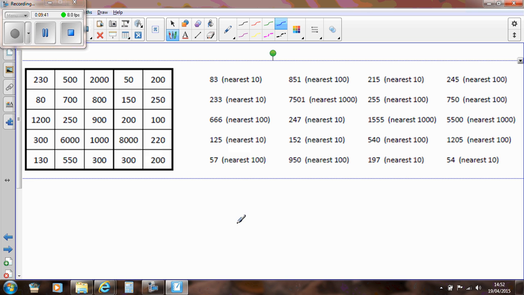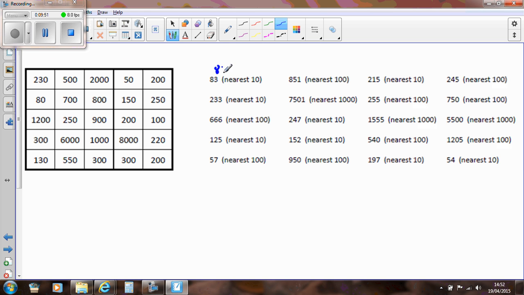This one here, so do it to the nearest 10, nearest hundreds. 83 is between 80 and 90, but it's far closer to 80. 233 is the nearest 10. Again, we're looking at this tens column here. So we forget the hundreds column, which is the next one. So we leave the 2 as it is, and 33 is closer to 30 than it is to 40.